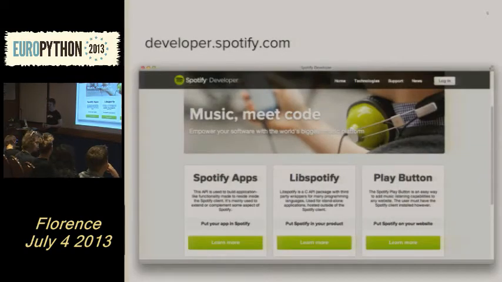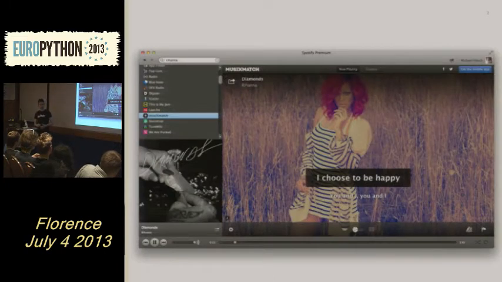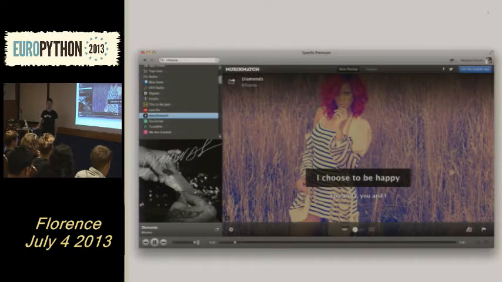And we offer a number of APIs to developers. One of those APIs are the Spotify apps. These are HTML and JavaScript-based apps that run directly inside the desktop client. Here's an example, the Music Match Lyrics API, or Lyrics app. This is an HTML view inside the desktop clients. It has some bindings to the Spotify APIs. You can use them in this case. It just uses the track title and playback position.